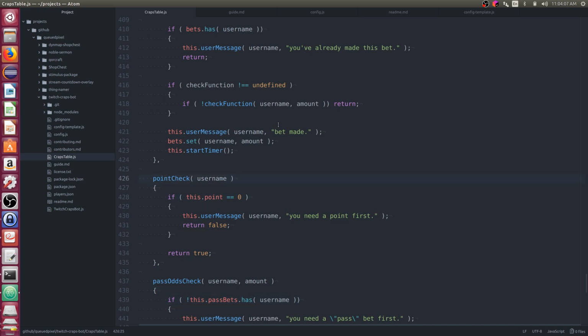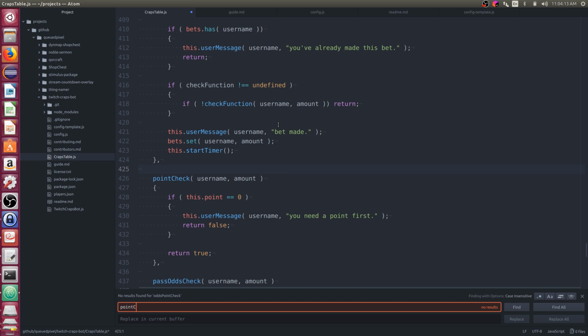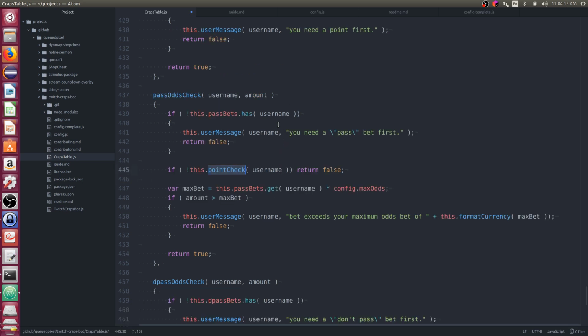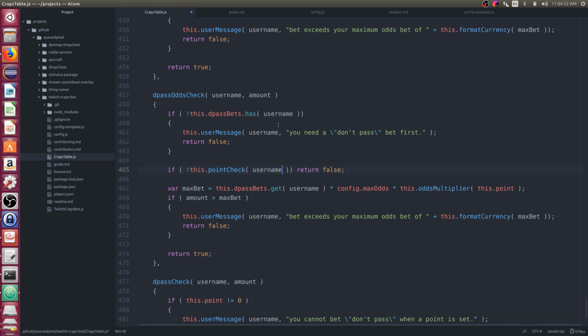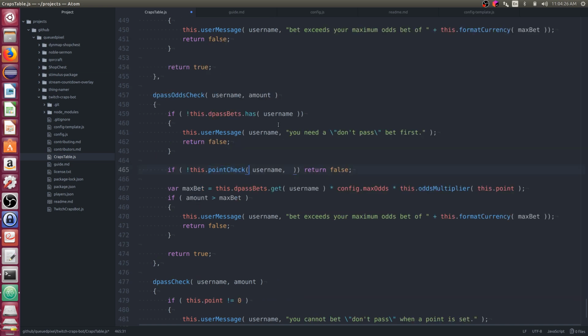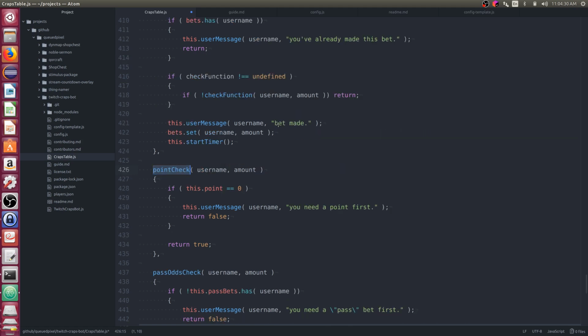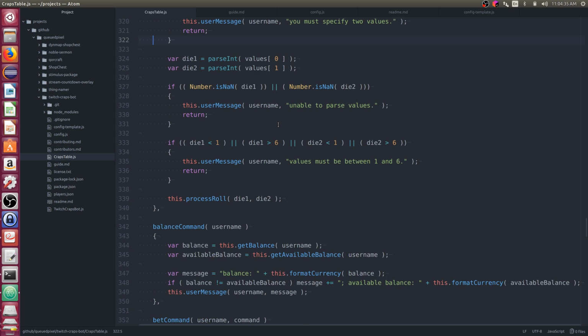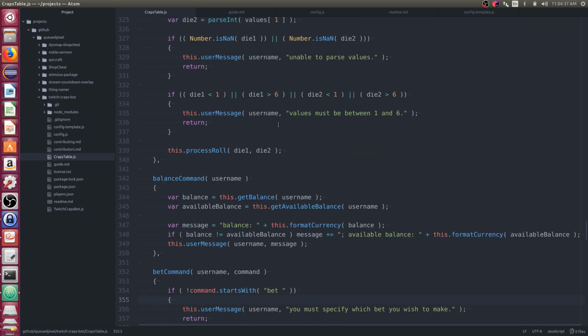I think we are going to add in amount back. I know we had taken that out before, but let's add it back. Paste it in. So the reason for that is because when I add in the check for the come bet, I can just call that point check function.